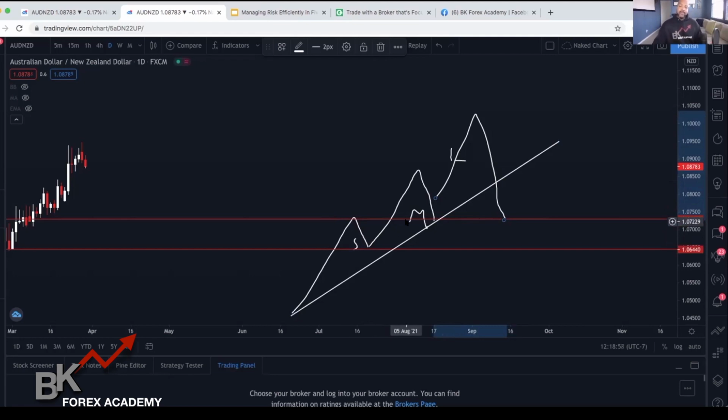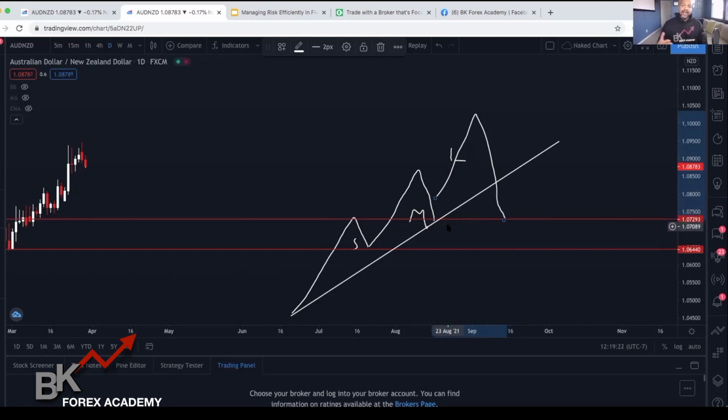Now, small, medium, and large does not necessarily have to go in this order. Sometimes you see small at the top, medium at the top or bottom, and large at the bottom. But we want to identify what trend it is, and sometimes it's hard to identify if you're in an uptrend or a downtrend until you figure out the second pullback. Okay, so that's the first lesson.